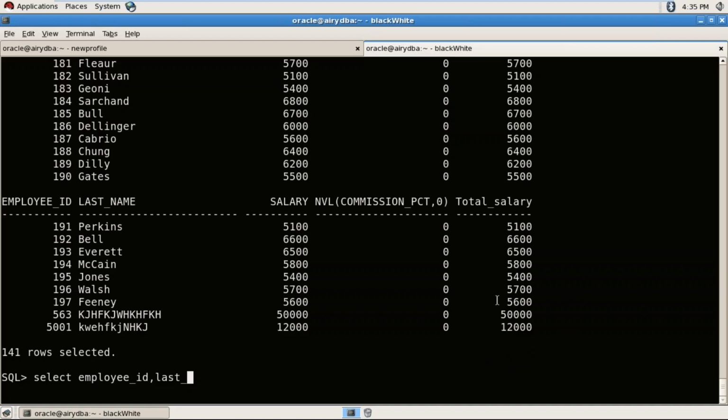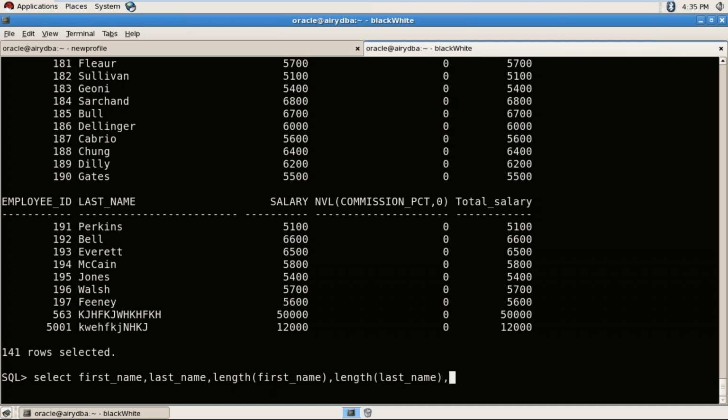Right. Next example is, what I have to do: last name, first name, first name, comma, last name, comma, length, first name, and comma, length, last name, right?